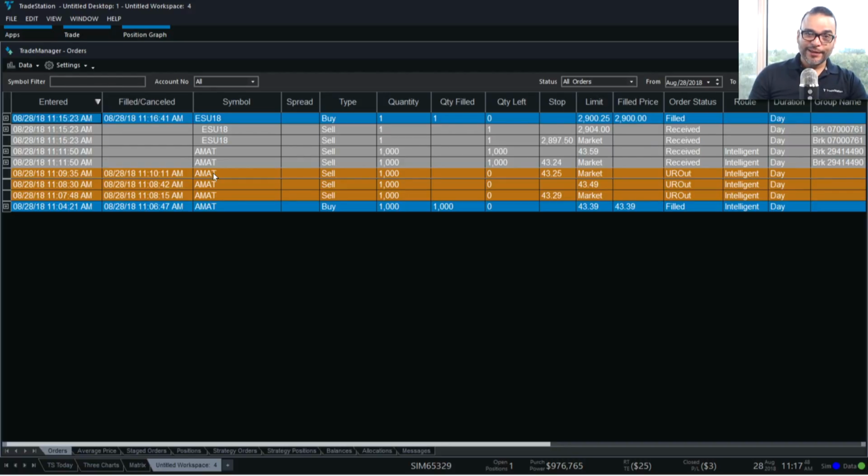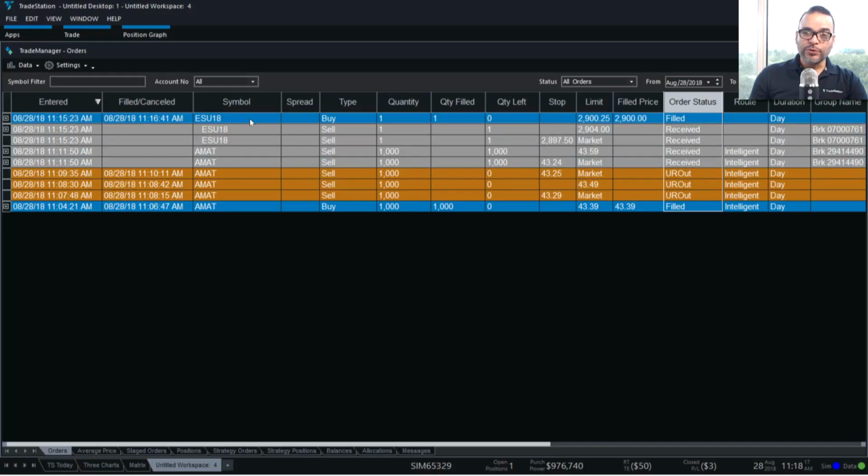Helps a lot. Here I can see that the rows are color coded. So based on the color, I'm able to see if the order is active, if the order is canceled, if it's still working for me. So you can see the different colors. You can see the gray ones are the ones that are active. The blue ones are filled. It goes by the status. So if you click on order status, you see how every status has its own color.